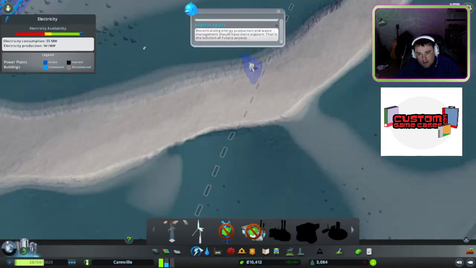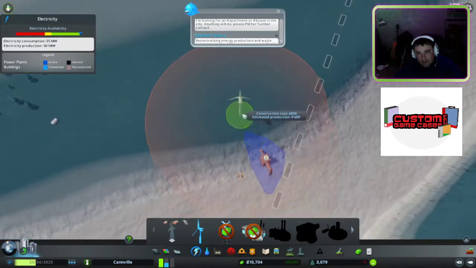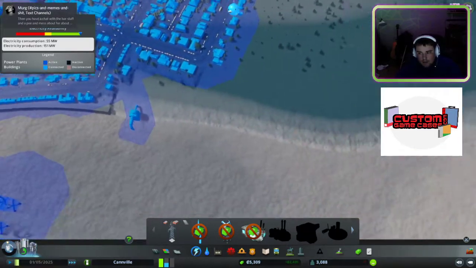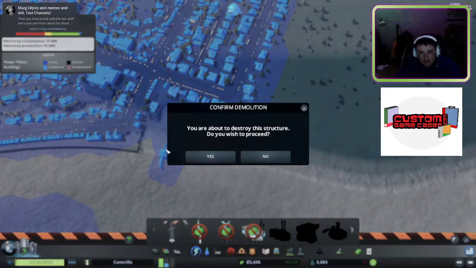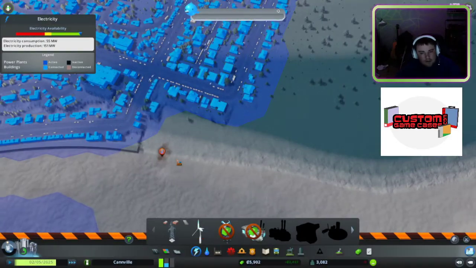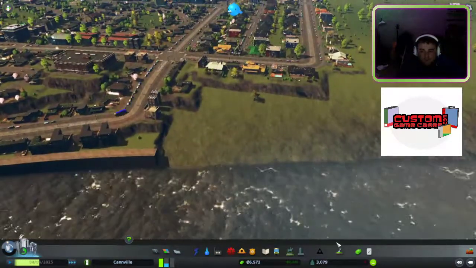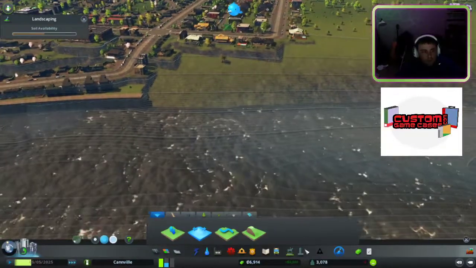That's connected there. Now let's go ahead and throw up a wind turbine right here. The basic one to get that going. And now, we can delete this. We're still looking good down here in profit, guys.